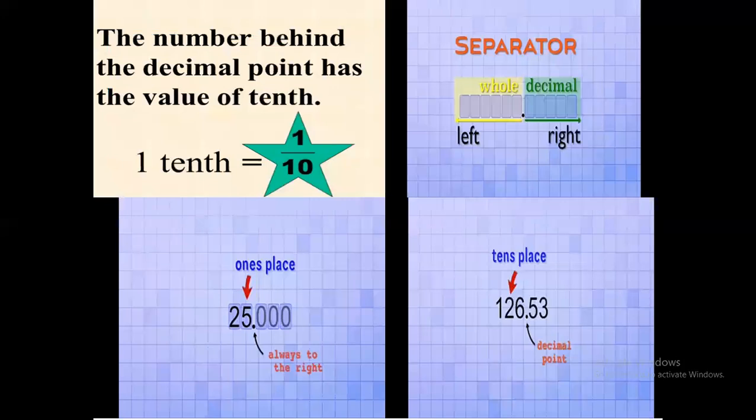So basically, what is the function of a decimal? It acts as a separator, separating the whole numbers and the decimals. On the left side are the whole numbers and they keep on increasing as we move toward the left. However, if we move toward the right, they keep on decreasing. Here, as you can see, this 5 is in the ones place. If there was a number after it, that would be 1/10 of this number. So it works in opposite directions: units, tens, hundreds, and after the decimal, tenths, hundredths, and if there was one more number, thousandths.